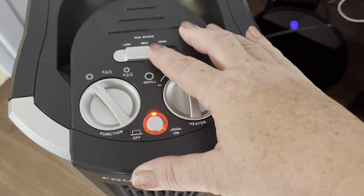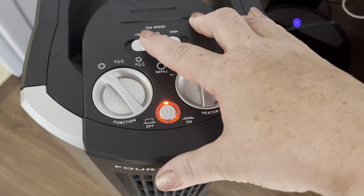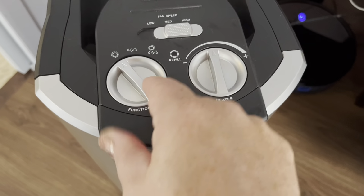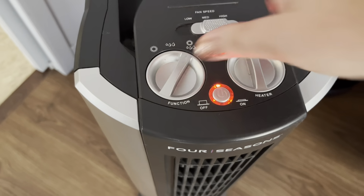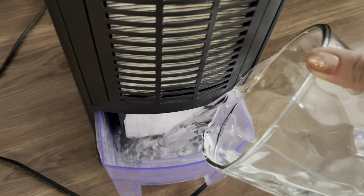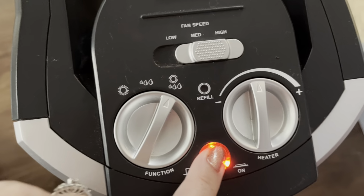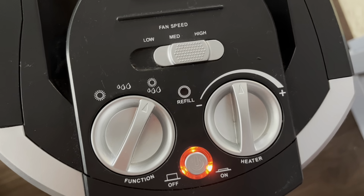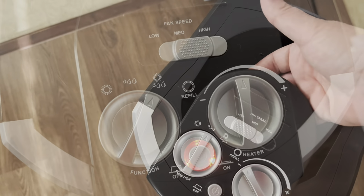You can use it to cool things down, heat things up, and you can even turn up the heater or turn it down. Whichever mode you choose, it's going to make your life a lot easier. And when the indicator light tells you to refill the water, check it out. Easy peasy. Once refilled, the indicator light goes out and you're ready to use this all 4 seasons and help to clean out all those allergens in the air.